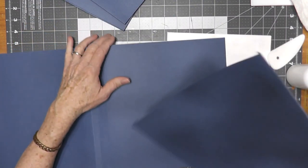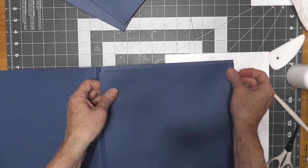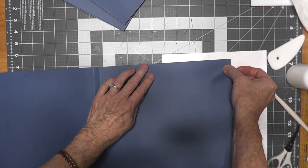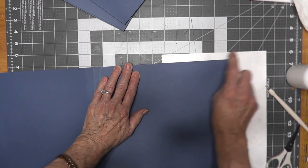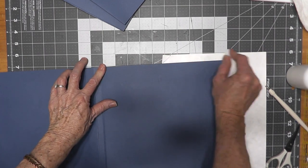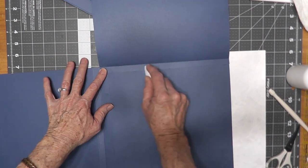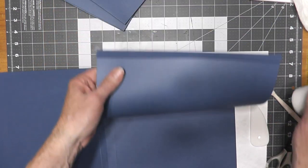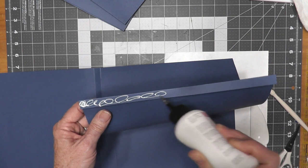And then I'm going to attach it down by lining it up. You want to line up the right side edge, the right corner, and make it straight, the fold line of the sleeve, right along the cut line of the page. So make sure that you line it up straight and burnish that down. And this should put this sleeve about 1/16 of an inch away from the fold line of the actual album. Then lift it up and burnish the top half inch hinge piece there at the top. And then you're going to go ahead and apply glue to the bottom half inch.